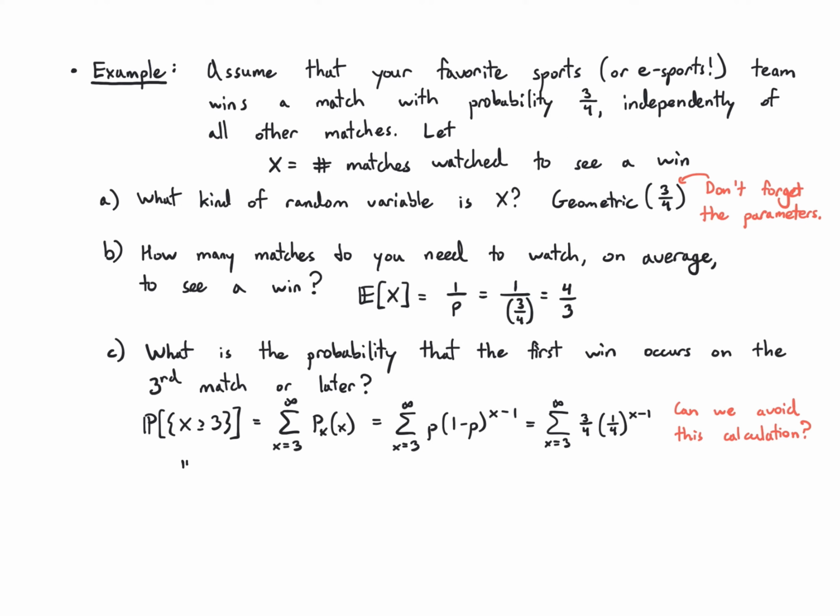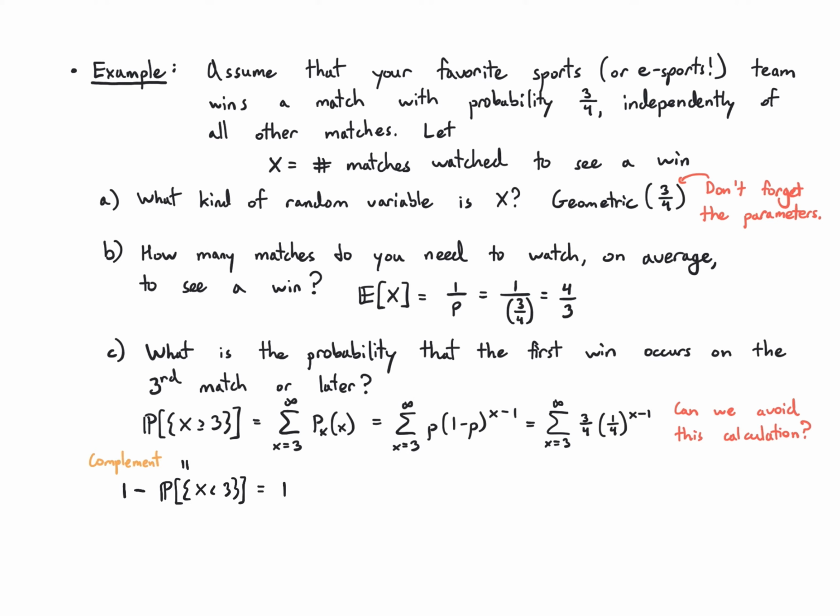But a lot of the work that we're trying to do in this course is to find ways to get the answers that we want without doing the tedious calculations. And this one is already too tedious for us. So what's a way around doing this much work? Well, instead of calculating all of the values from 3 on to infinity and adding them up, I could just take the complement. So I could take 1 minus the probability of x greater than or equal to 3 complement, which is just the event that x is less than 3, right?